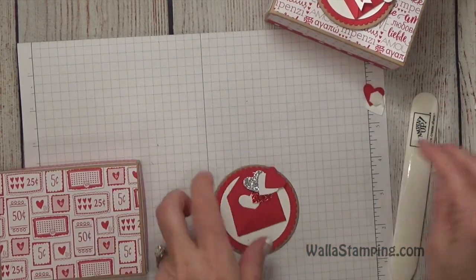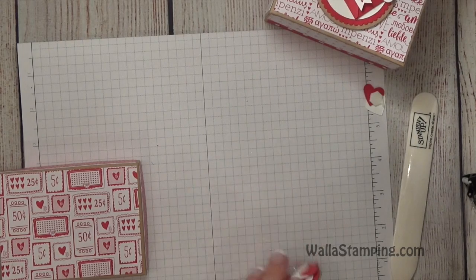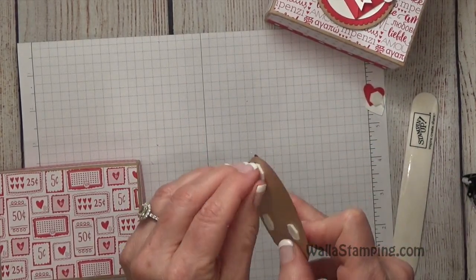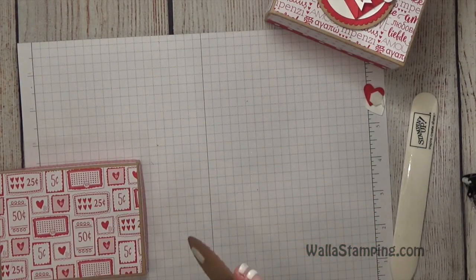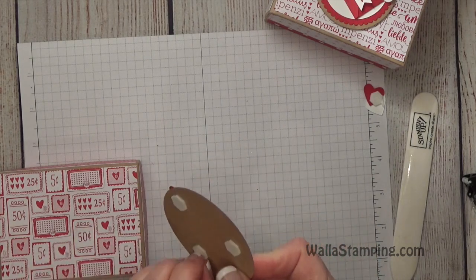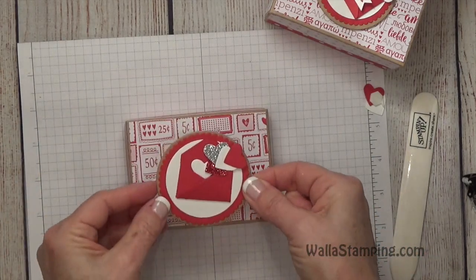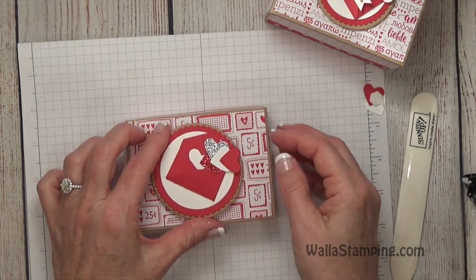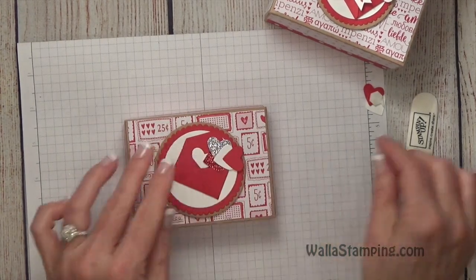Okay, so before I do that, I'm going to go ahead and put dimensionals on the back of my medallion. I'm just using 3 because I want this standing up off the top of the box a little bit to give it a little more depth. And I like my envelope kind of turned to the side a little bit. Get that in the center. There we go.